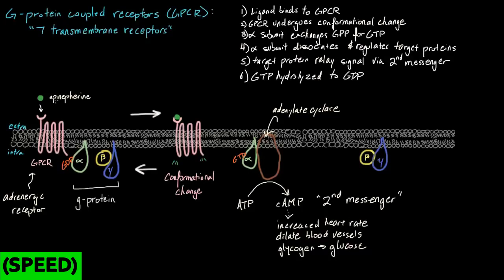Now remember, this is our biggest group of cell membrane receptors. It's a pretty complicated process. Just go over it again. For example, our epinephrine binds to our GPCR. This GPCR then changes its shape and undergoes a conformational change. It switches out the GDP to GTP on the alpha subunit, which causes our alpha subunit to dissociate, which will then regulate another protein, and this protein will turn ATP into cyclic AMP, which is our second messenger.